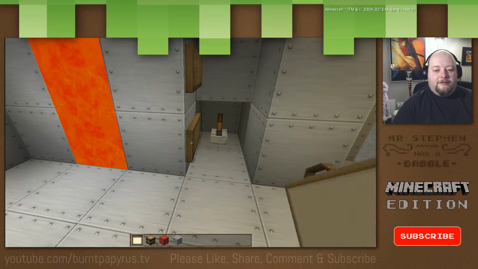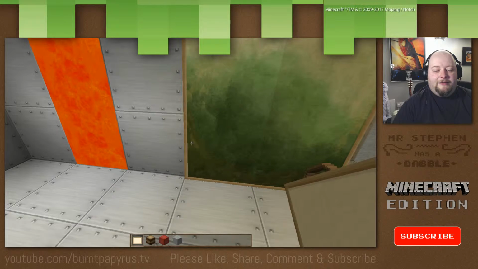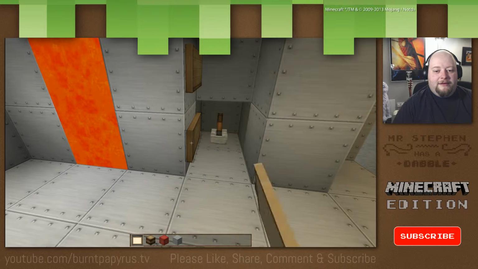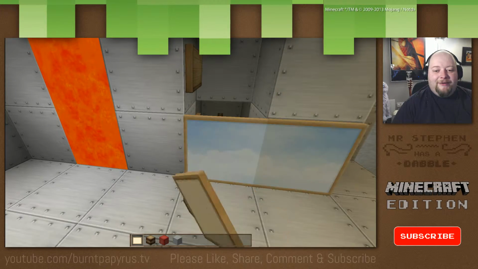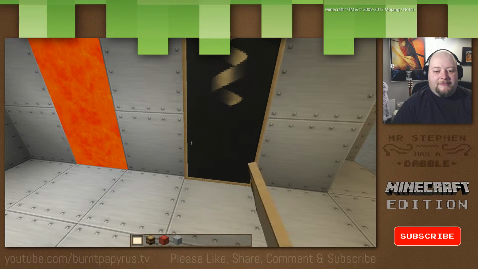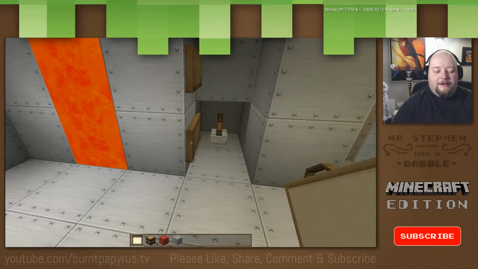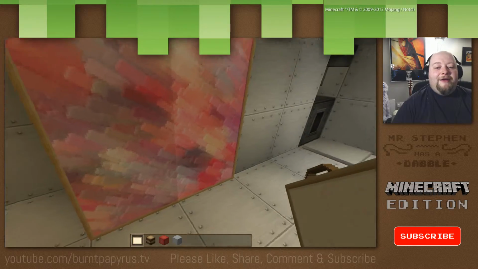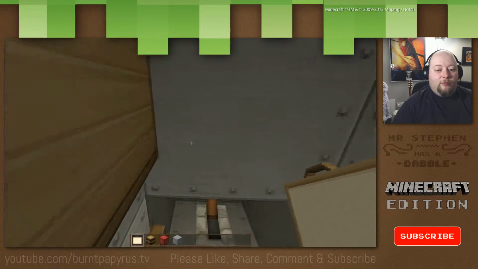Maybe I can just get a painting that matches the painting on the other side. It's not looking good, is it? If it comes up with that green one again, I'm keeping the green one. Oh, damn, that was the painting I wanted. That'll do.